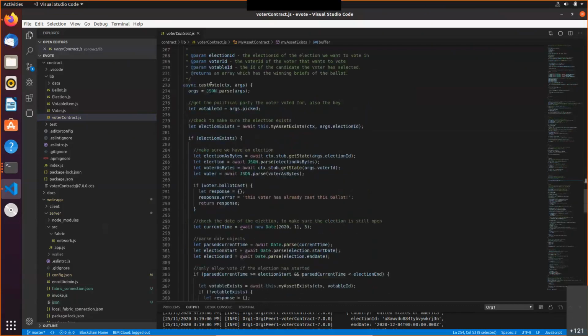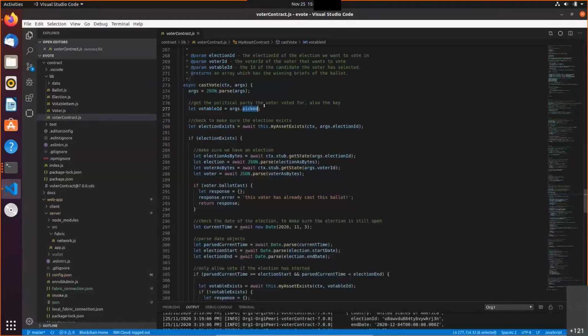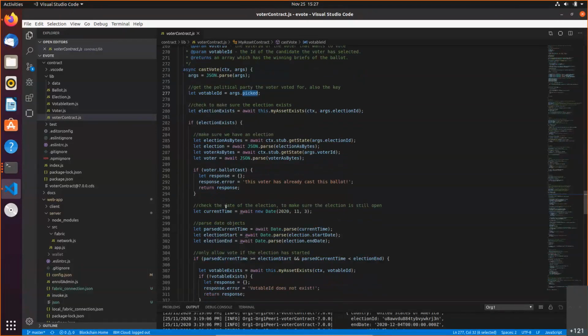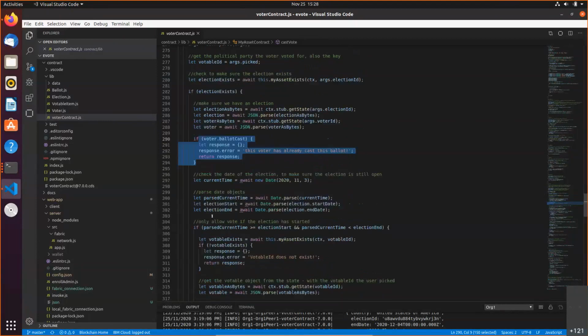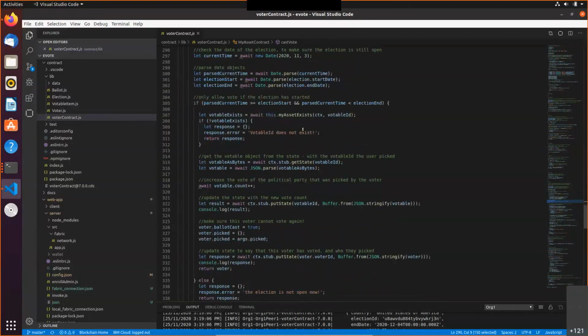Cast vote will actually cast the vote. It will take again the context and the arguments which are picked. Remember, we will enter here and we'll pick somebody in the list. So this will be picked here, and we do some checking whether they exist or not, whether it is valid or not, whether they have already placed the vote or not.